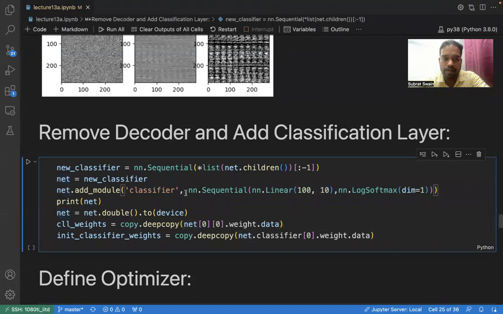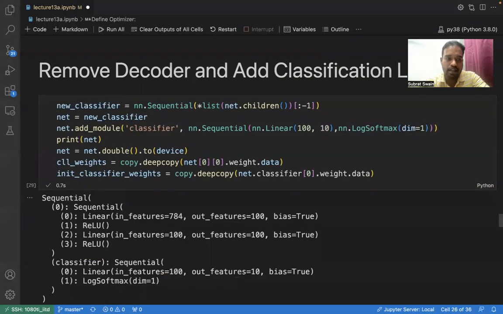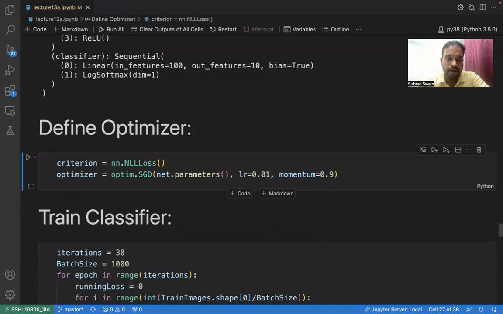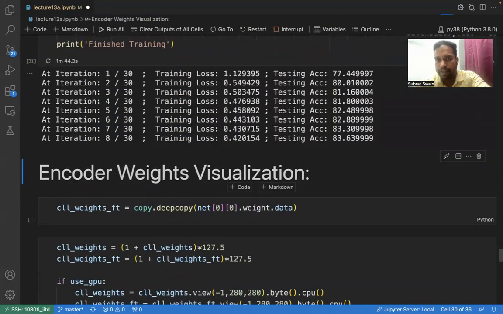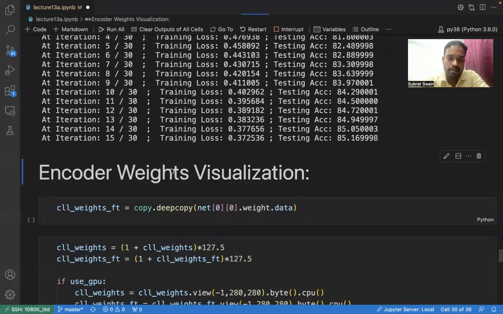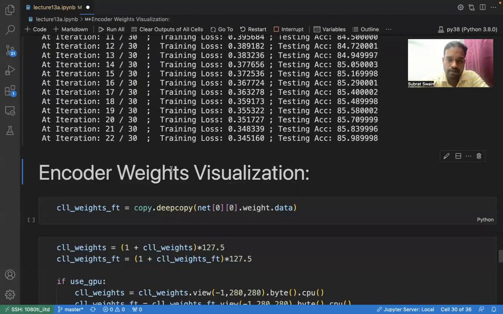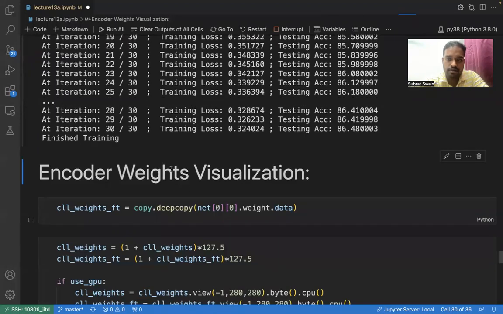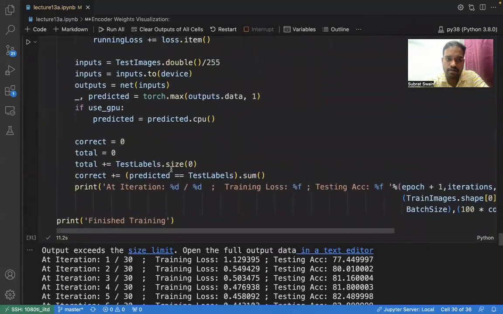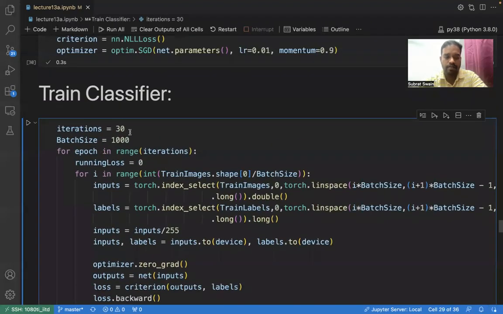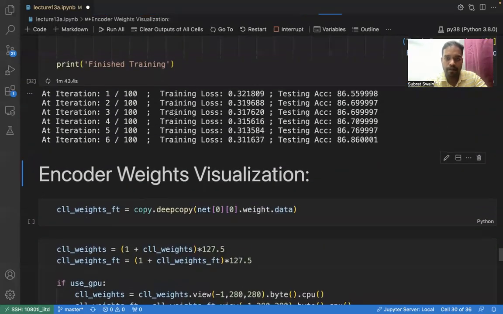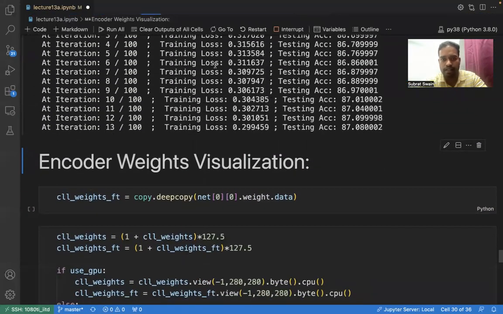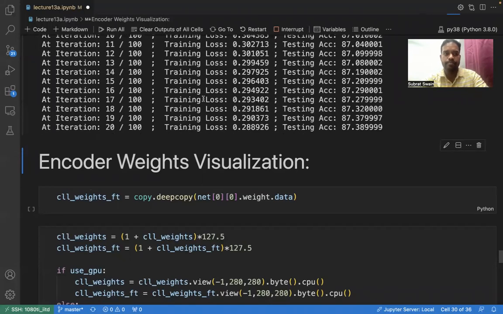We're removing the encoder and decoder and adding the classification layer. Then we're defining an optimizer, the same cross-entropy loss and SGD. We're trying to train the classifier, and we'll see what peak accuracy we get. Let's just try with 100 iterations. It should be touching 90, I guess. Then it will be good.